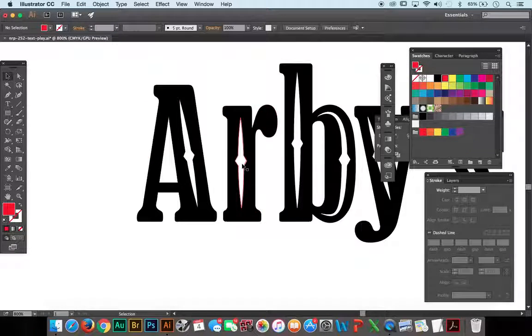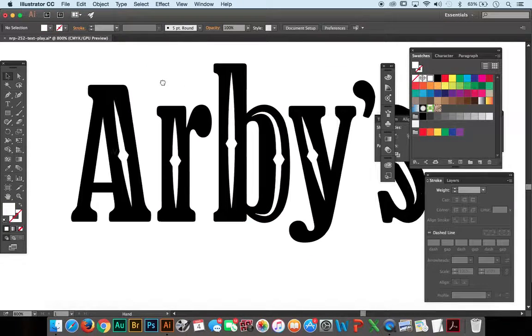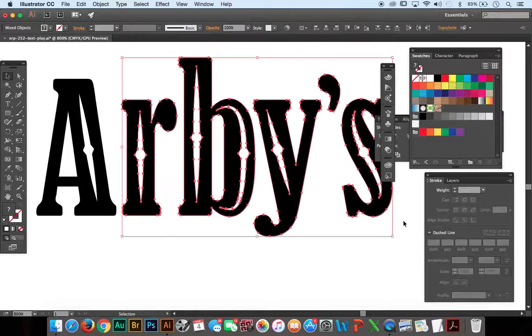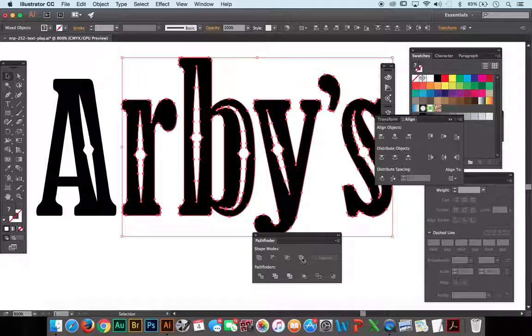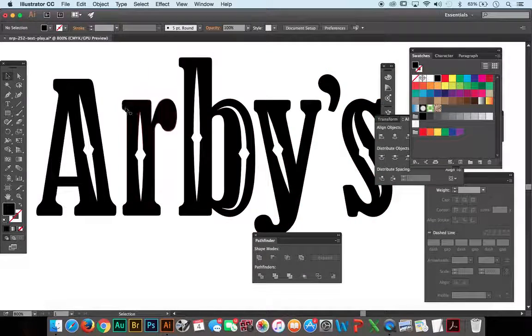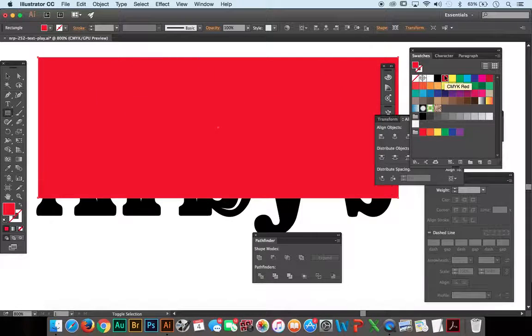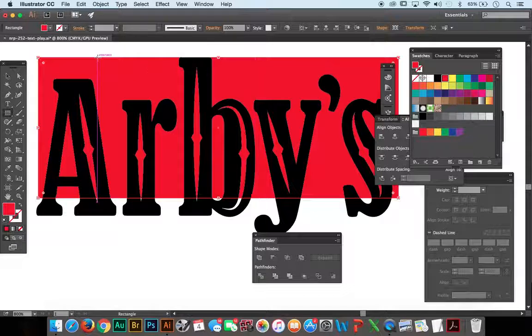Again, we can do it because there's outlines. Can we do them all at once? Like, can I go ahead and grab all of these things and do a Pathfinder on them and just do a big exclude? Well, let's see. Did it work is the question. I always check it. And yeah, look at that, it worked.